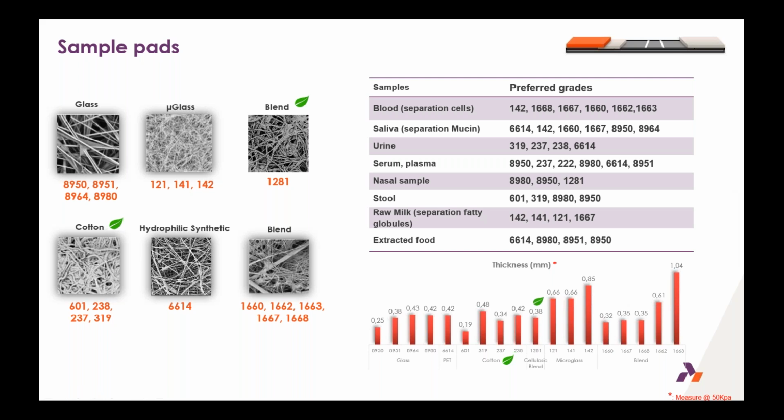First, the sample pad. Ahlstrom offers materials able to drive the flow and even filter out components like cells or particles, which could not flow along the membrane. Based on the knowledge of our media and also customer interaction, we built this table guiding customers to the best materials to test as a function of the matrices used. Behind the various fibrous natures, the differences are also in the thickness and porosity. Low porosity materials are for those requiring filtration, like blood, raw milk, and other matrices with particles.